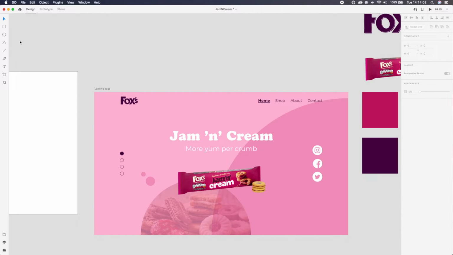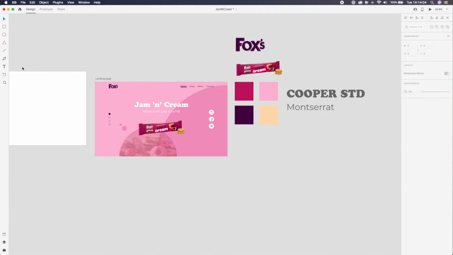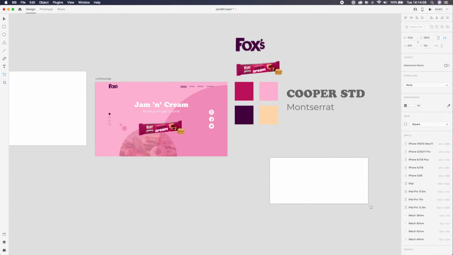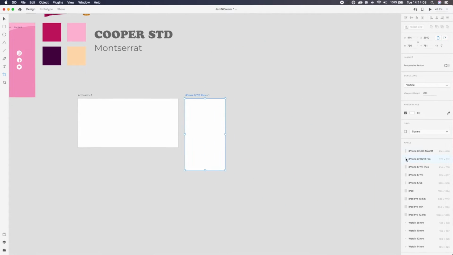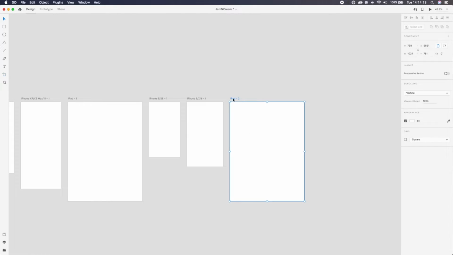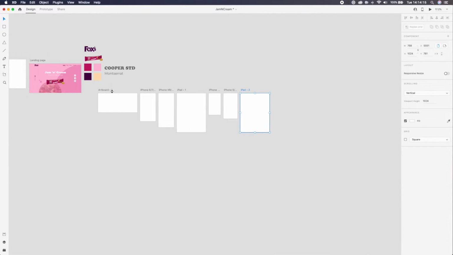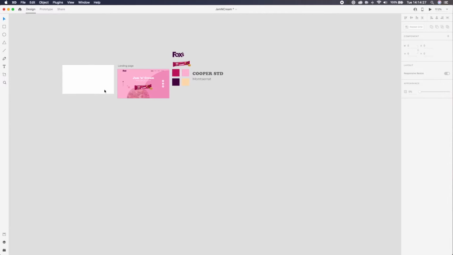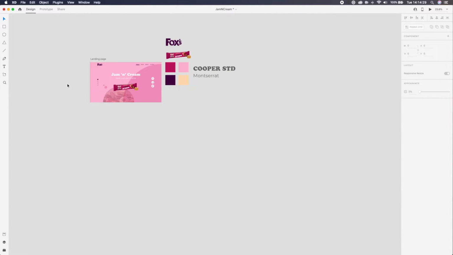Now, there's loads of other tools in XD. You can create other artboards. So let's say you wanted a different artboard. You can just drag and click, or you have some options over here. So you can say iPhone 6 Plus, this iPhone, we want now an iPad, that, we want all of them. You can get loads of these in here, and you can see all the different screen sizes. So what some designers do, which I recommend designers do, is create a mobile and an iPad sort of tablet layout, just so you can see how it should respond as it goes down. There we go. So let's remove that.